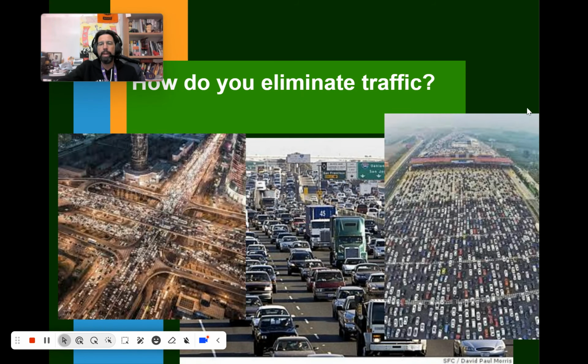All right. How do you eliminate traffic? Well, you can eliminate traffic by certain kinds of incentives and disincentives. Because eventually, if you do something like an HOV lane or greater tolls, or you charge people for how far they actually travel, then you're going to get traffic to actually go down. If you made cars less comfortable, people would drive less, and that would be an example of an incentive to deal with traffic.